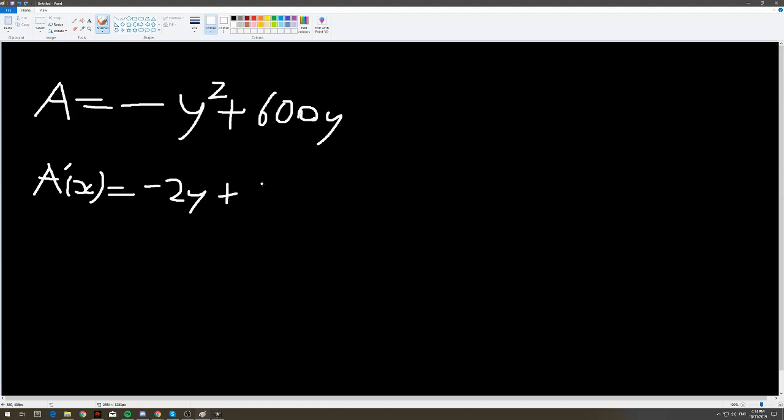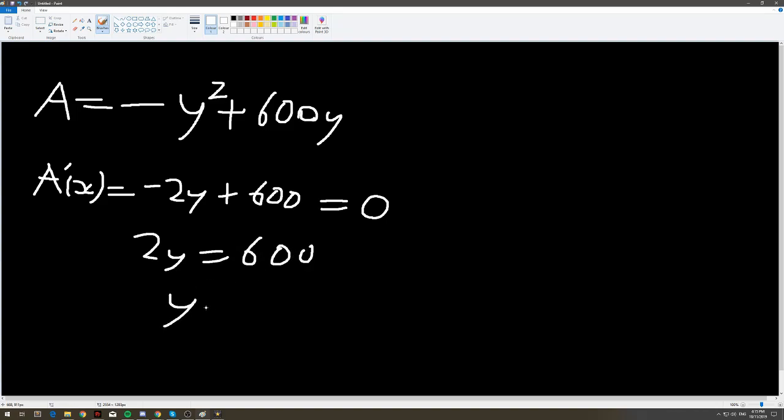And since you see this 600 right here, there is no power or exponent. So when you minus 1 by 1, it will just become 0, right? If you have a variable that is to the power of 0, it will just become 1. So this y will just be 1 and you'll just have 600. Okay, once you have this, you have to make it equal to 0. Let's not forget that. Once you've done this, you have to isolate for y now. So it will actually become 2y equals 600, and you know that your y is equal to 300.